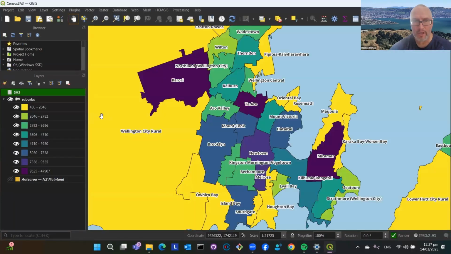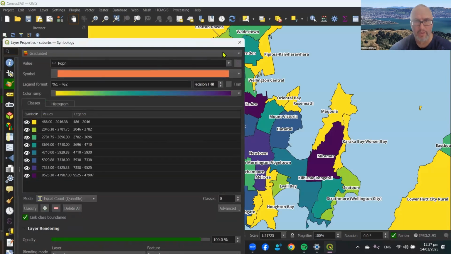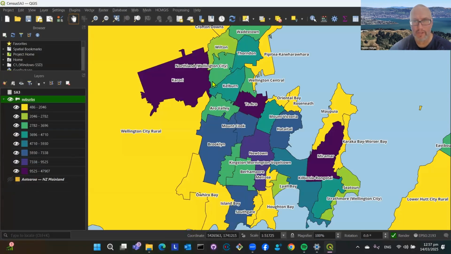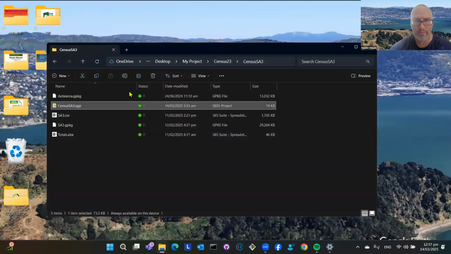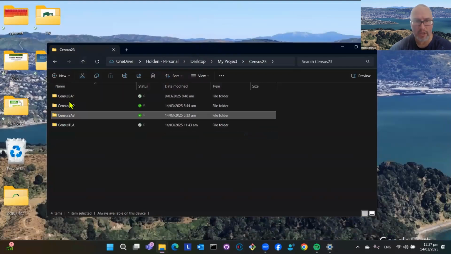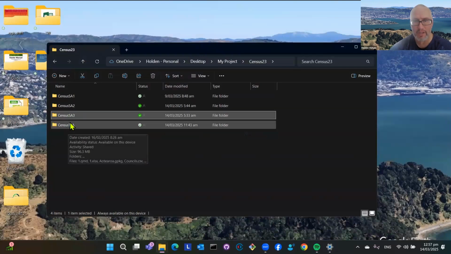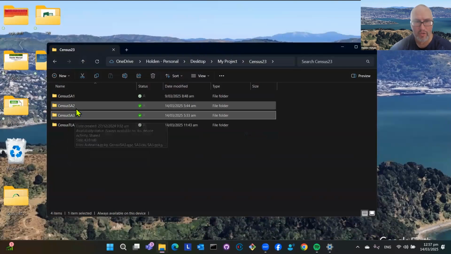This is population for the inner city Pōneke, and I've put the suburb names on. That's SA3 level. I like to keep my SA3s, SA2s, and SA1s separate and my TLA separate so that I know where everything is.